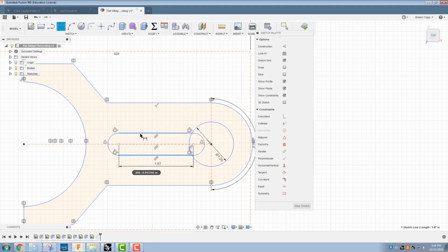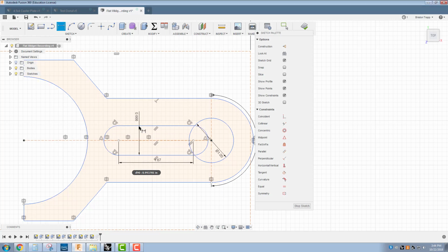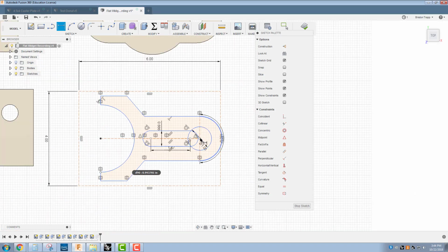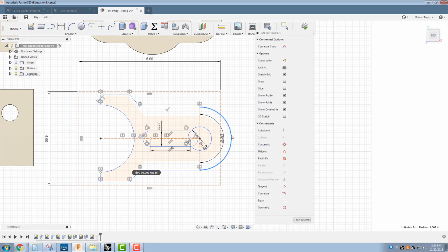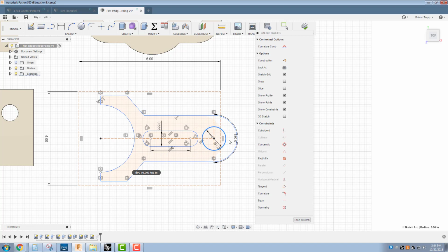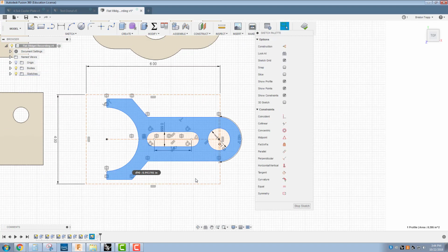And it's going to be about 0.666 right there. Looks like I need to pull this one out a little bit, make this a little bit longer. Kind of stretch it a little bit.